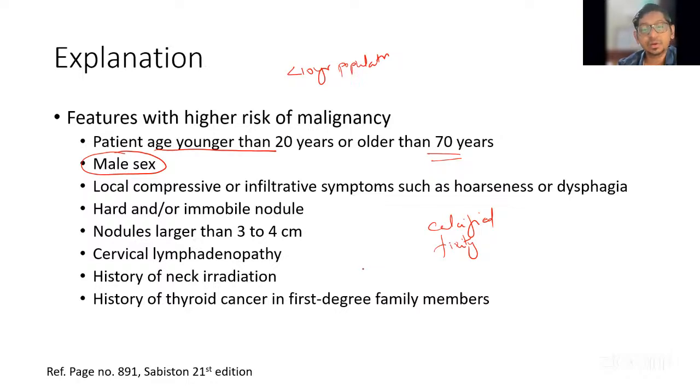Previous radiation or previous family history, again, neck radiation is a risk factor for malignancy, especially in the younger age group. The younger age group, especially, has an increased incidence of radiation-induced thyroid cancers. Now, why does that occur? Basically, the thyroid gland is very superficial. It is highly susceptible to radiation damage. One is because of its superficial location. Second thing is because there is a high presence of peroxidase enzyme. Thyroid peroxidase enzyme is involved in the thyroid hormone synthesis.